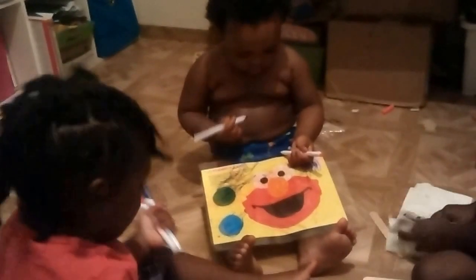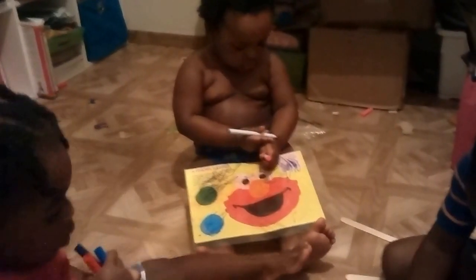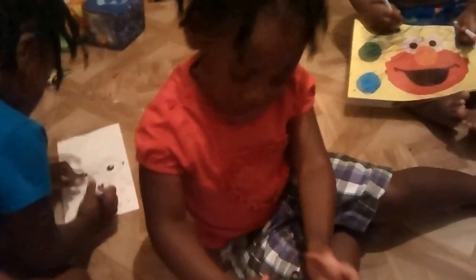No. You're going to color a puppet. Mom, I want to draw. Yes, color a puppet with the markers. Okay, you can color them with your crayon. Are you coloring Elmo still? And not on your hands? Not on your hands, Zion. On your paper. Color Elmo. Mom, is that for tracing Elmo? Yes. Trace Elmo.